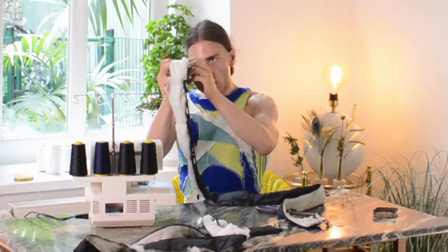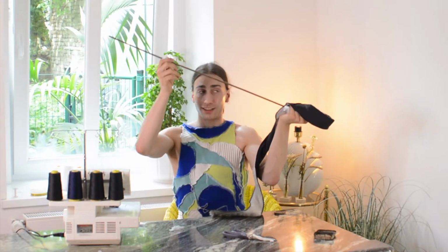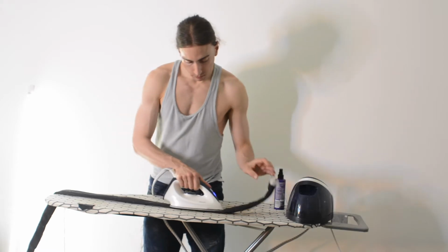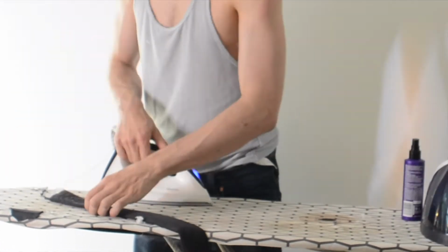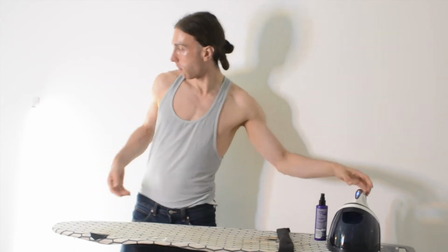I'm telling you, there's only one OG magic stick that can actually turn tubes around. Every time I try another one, that's the only true stick, guys. It makes life so much easier. Oh my god, it even changed out my tank top. I'm telling you, it's magic. I'm just gonna give the tubes a quick press with my iron. Have I seen tubes in my life where the filling was more evenly divided? That's an interesting question. Let me come back to that later.